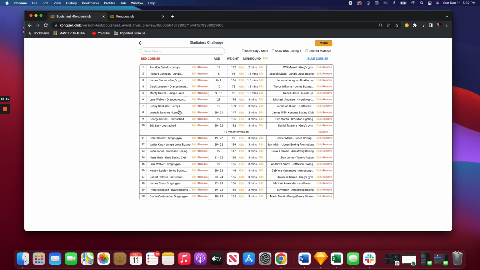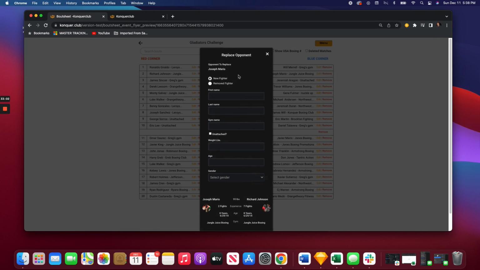So let's say that Joseph versus Richard here, this is a matchup that, let's say Joseph didn't show up. So what I can do is select remove Joseph.